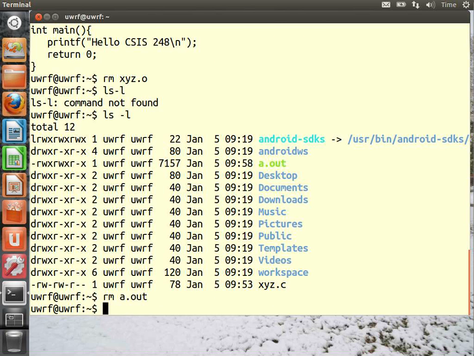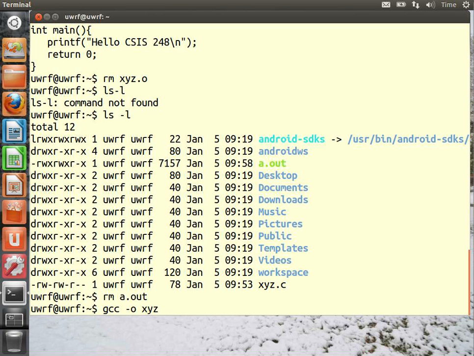So normally what you would do, if all you're doing is writing one file and just compiling it, you can do this, gcc, and specify the name of the executable file if you want to. If you want to have multiple executables, yeah, you want to do that. So you want to say, okay, my source code is xyz.c. I'm going to create an output file called xyz, which is going to be the executable file. And this time around, I'm not going to generate object code.